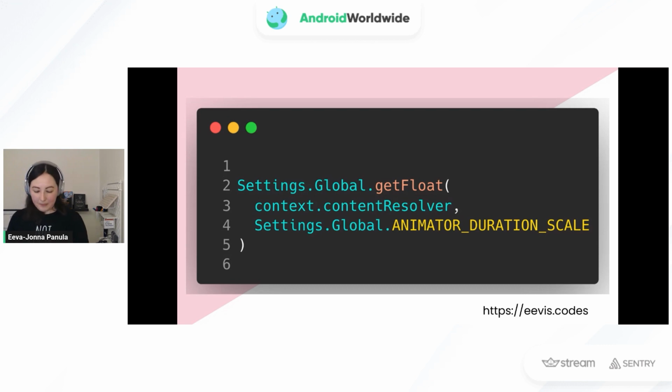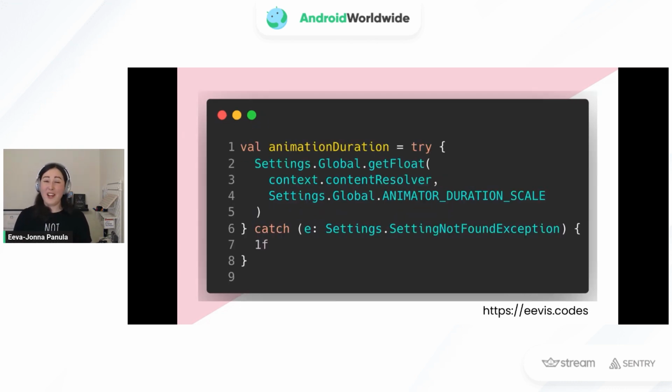But it's not always set to anything. There are cases when it's undefined or non-existent, basically. So we need to do something about that. It's not just checking that, okay, if this one is 0. We need to actually try to query that value. And if the setting is not found, we need to set the value to basically anything other than 0.